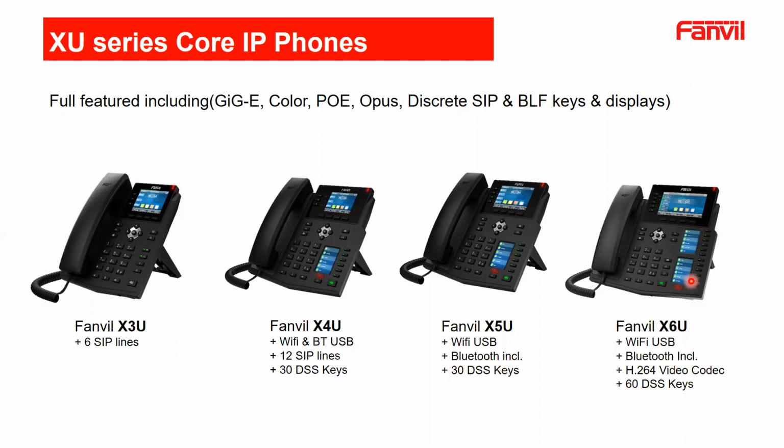Very often in other designs, you might have them all cascaded together. So the more tactical keys that you get, the less speed dial, BLF, or action URL keys you get moving forward. We find this design to be very easy because it picks up a lot of where the legacy phones leave off in terms of their overall design. So when someone looks at a brand new phone, they go, oh, okay, this operates exactly the way our old digital systems or our old analog systems worked in the past.